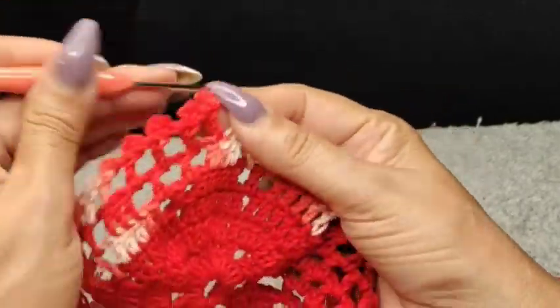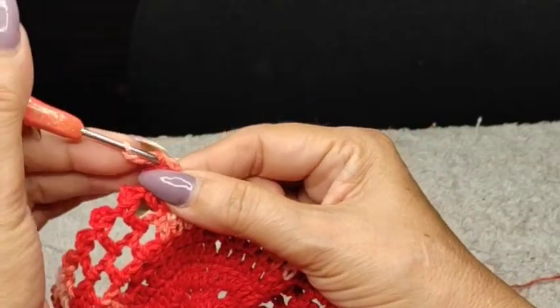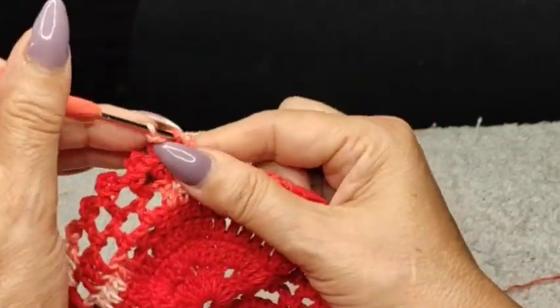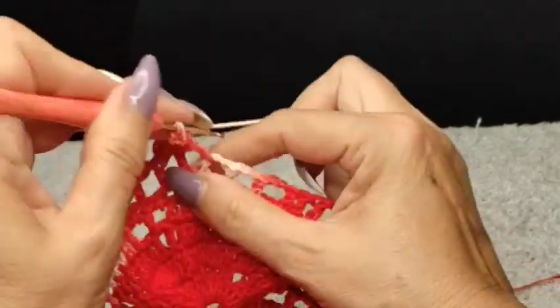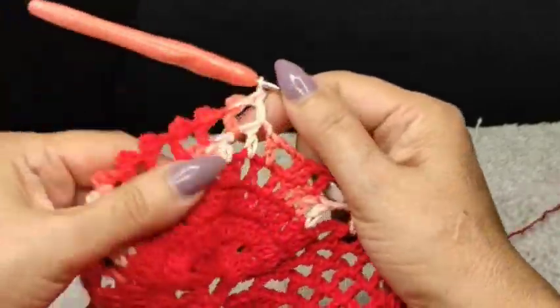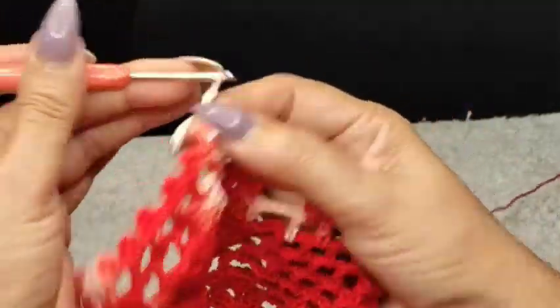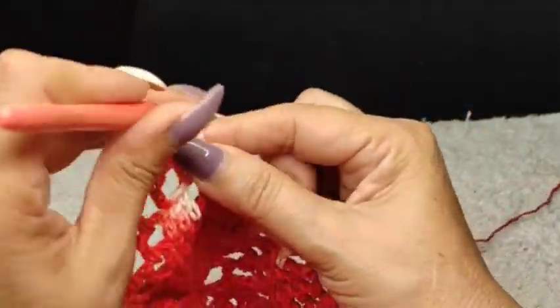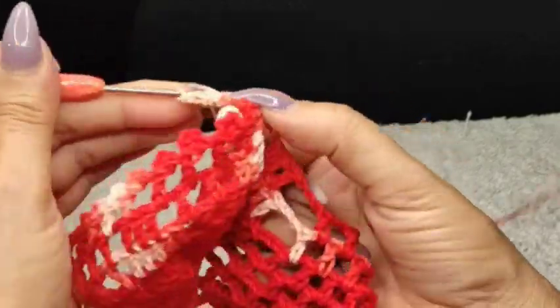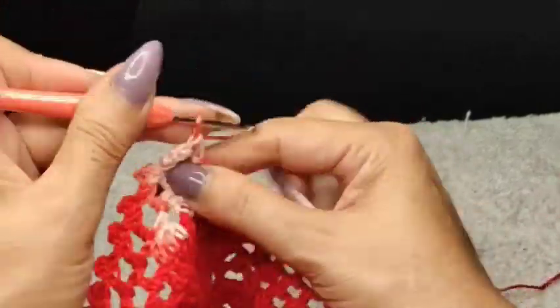I hope you enjoy this tutorial. This was a pleasure. It's been many years I haven't created this piece, so it's been a lot of fun redoing it again. Brings back old memories, of course. Not that I'm old, people, you know. Time flies, I guess, right? So let me know what you think about this creation.